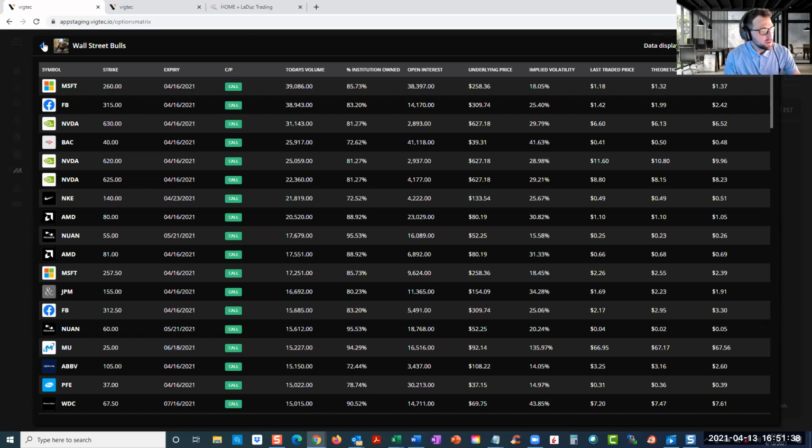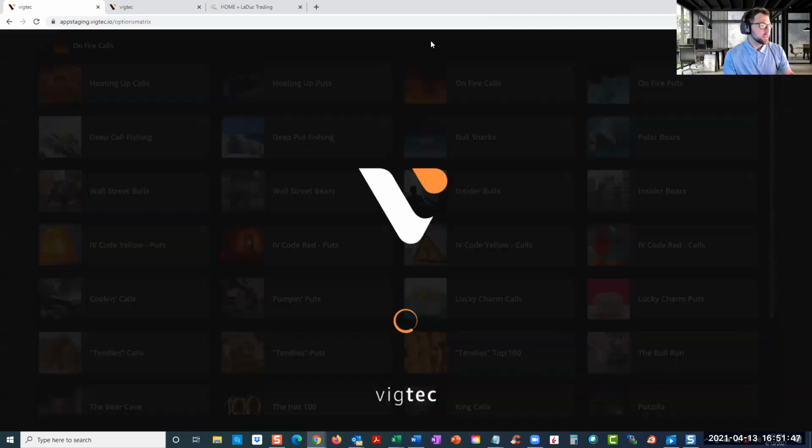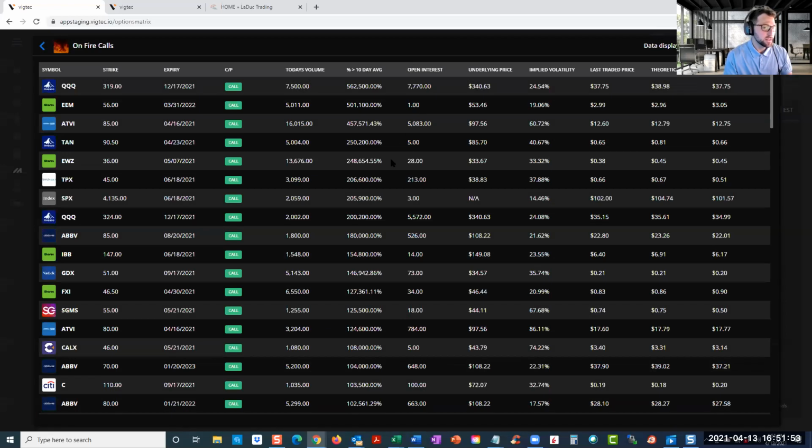One thing I will tell everybody is that, as far as the alert infrastructure goes for these deep scans, like today's calls, we're measuring the last 10-day average of the calls, averaging the IV of this stuff, and telling you what percentage it is over the 10-day and over the 5-day. Any type of data set you want us to create scans for, just let us know. And we also want to know how people want scans to be delivered to them.